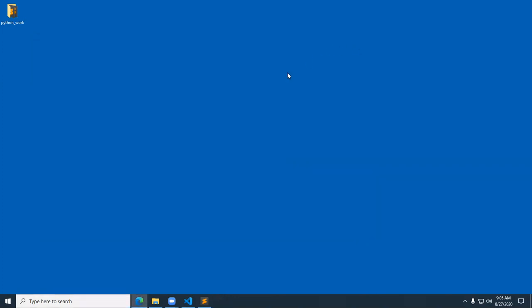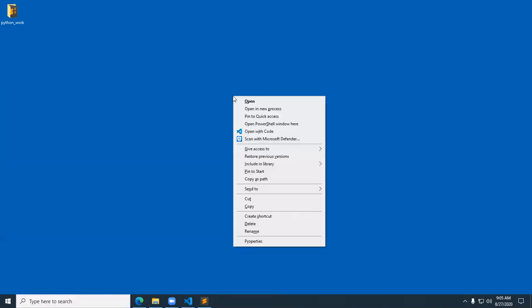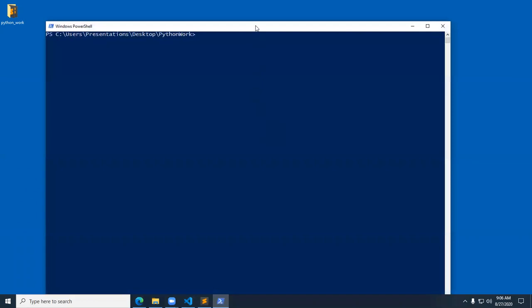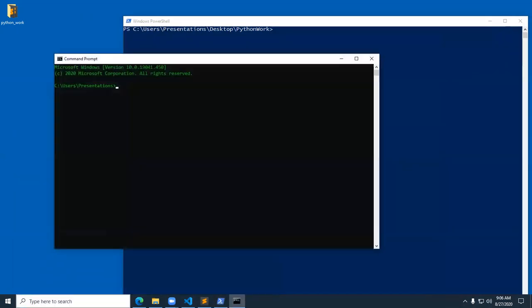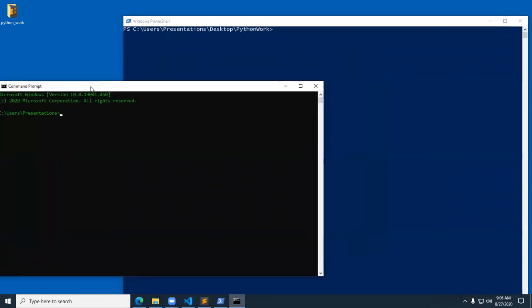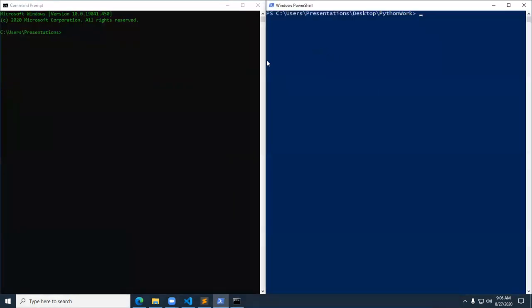Now, the book says that you can hold down the shift key and press the right mouse button so that you can go ahead and start the command prompt. Now, that was in the earlier versions of Windows 10. In the newer versions of Windows 10, that has been replaced with open the PowerShell. So the PowerShell is referred to many times as the blue command prompt, maybe. So let me just go ahead and show you them both here. So here's the classic command prompt, and here is PowerShell.